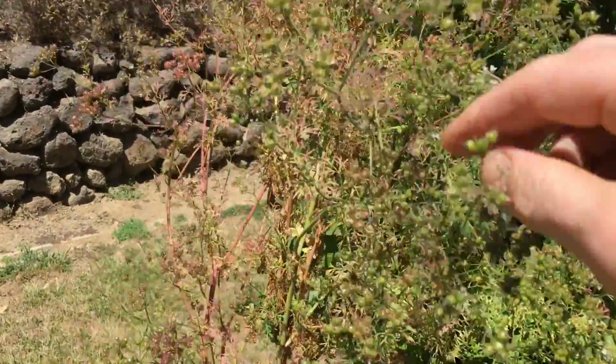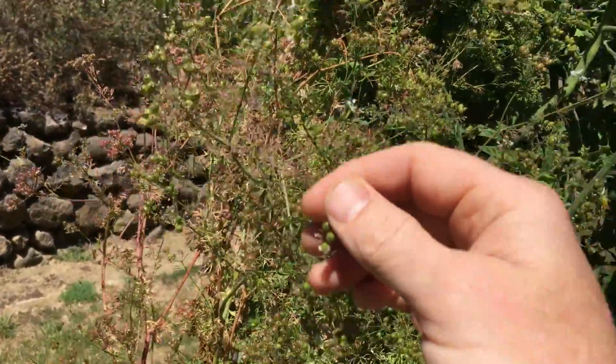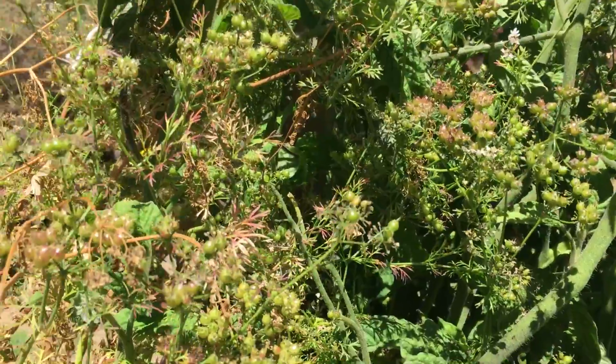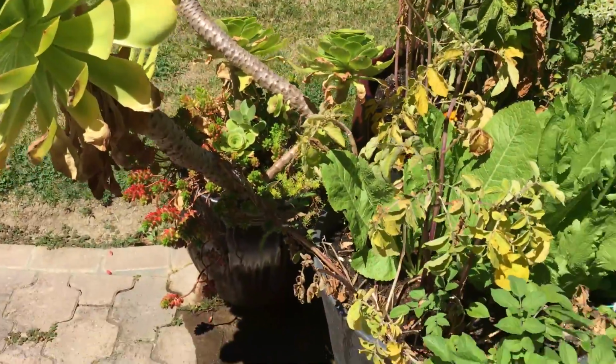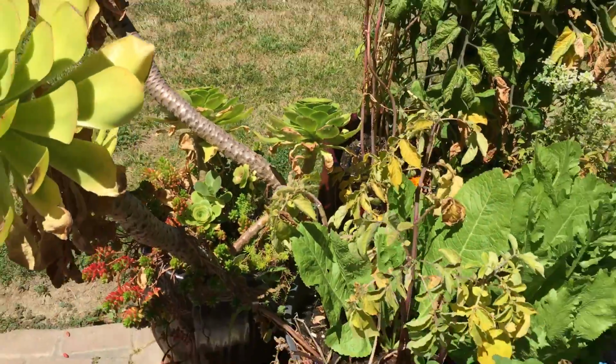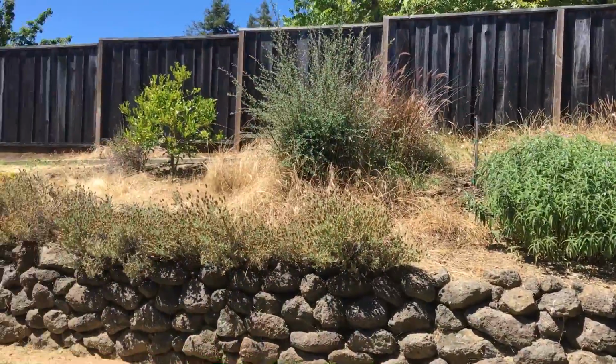You'll see here, this is cilantro that's gone to shoot, and we save it, and there's a ton of coriander seed. And you smell it, it's great for cooking. This is just ornamental, but you have to hit that. There's 4 pots here, and then that closes off the section on the left-hand side of the house. That's it. Next.